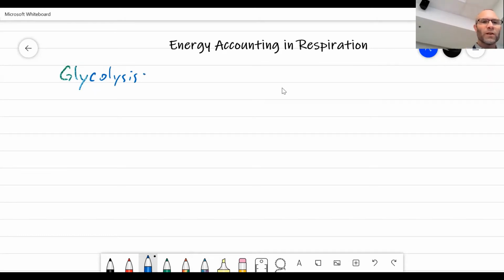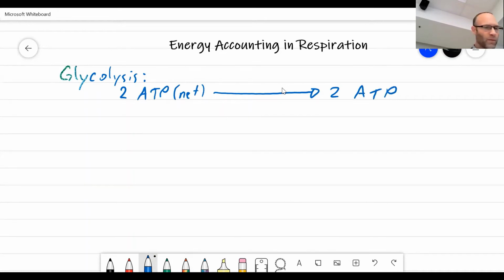Okay, start off with glycolysis. So remember from glycolysis that we made 2 ATP, right? So that was one of our products. I'm going to say net because, of course, we did actually make 4, but remember we consumed 2, so it's 2 overall. Okay, and then I'm just going to put it over here, and this is our total so far, so 2 ATP. Okay, and so we also made 2 NADH.